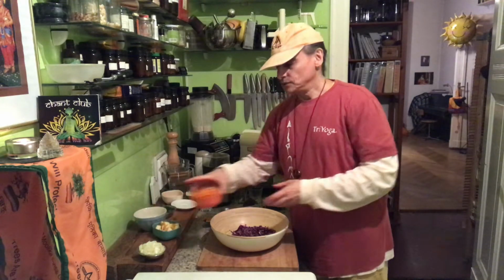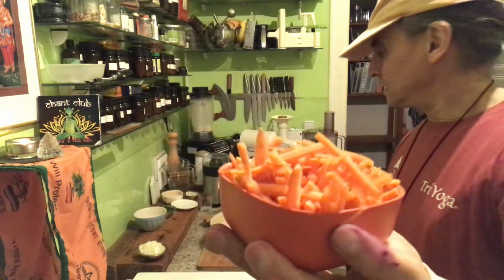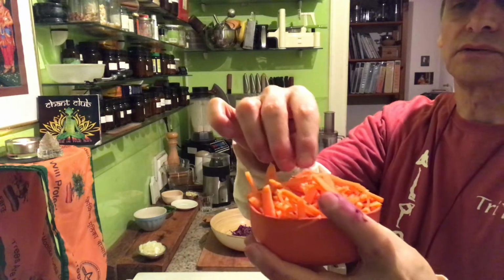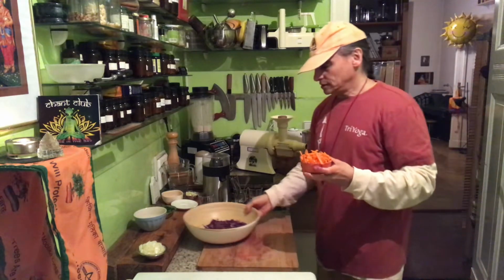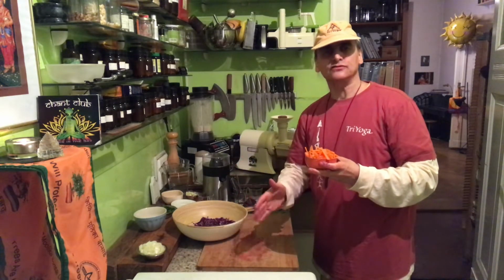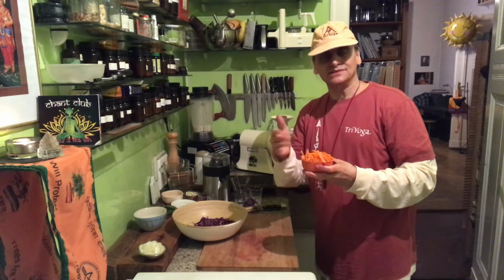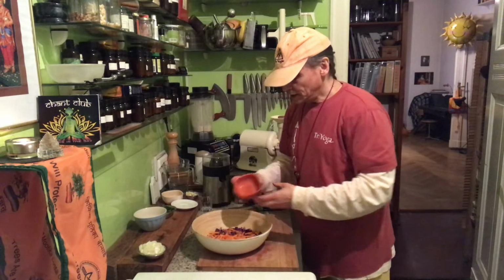And now I do other ingredients, like I have a carrot, and I julienne the carrot in a similar way as the cabbage. You have these thin juliennes, the julienne, it's called. You put the carrot on the cutting board, half, then quarter, and then you cut down slices. The slices fall down again on the cutting board, and again you slice. So you have these thin slices, and then you cut it crosswise to make it shorter. This fits very nicely to the cabbage. And the carrots are the same.